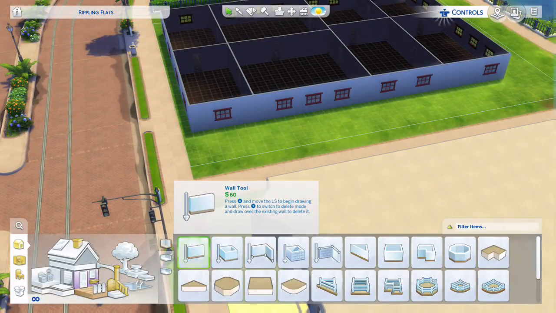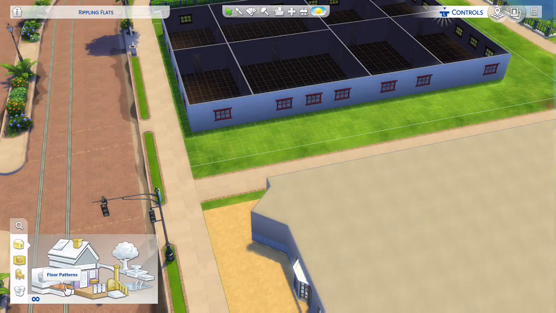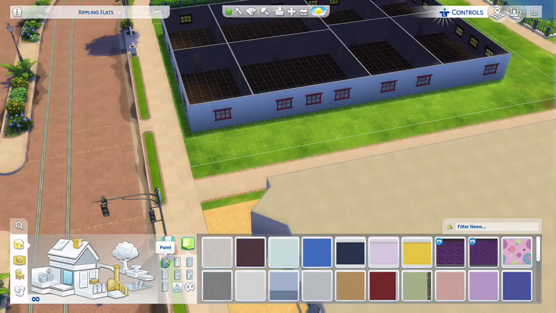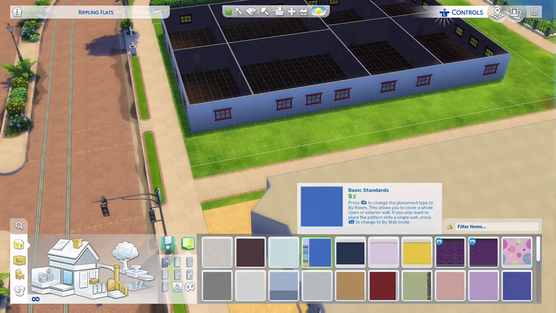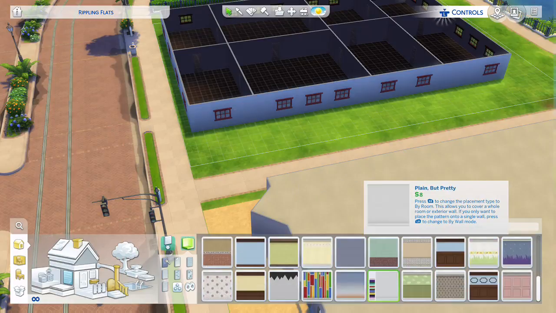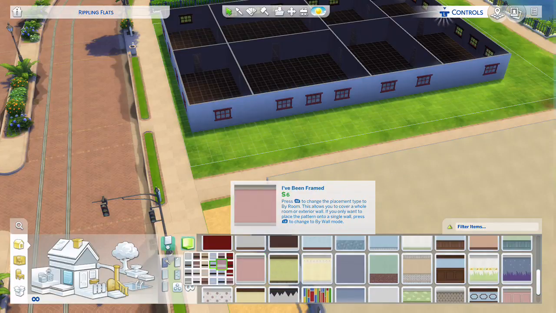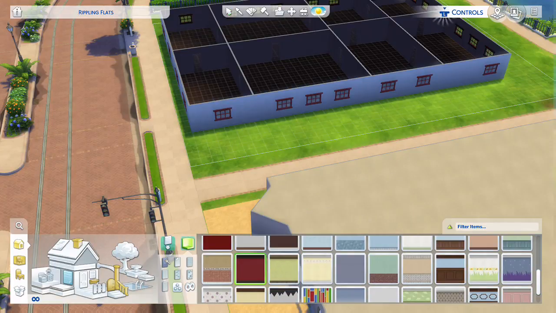Oh wait, we gotta do the outside wall too. That's probably why I was still on the wall patterns when you guys saw. We're gonna do the outside wall red. Red with trim, something. Better have a red in here. Alright, good.